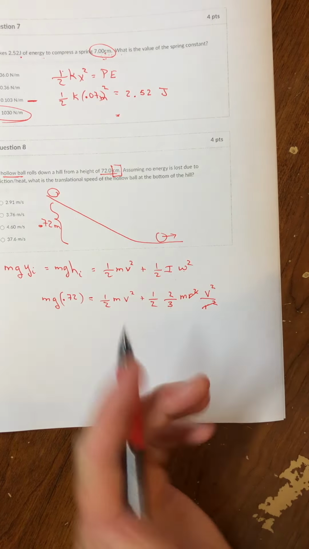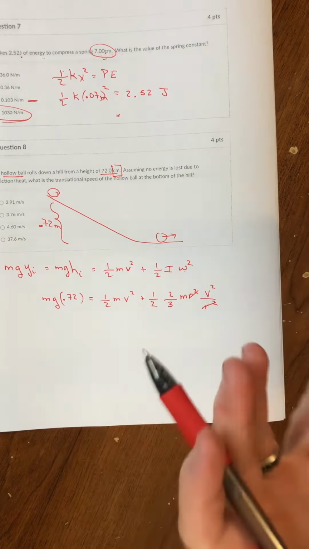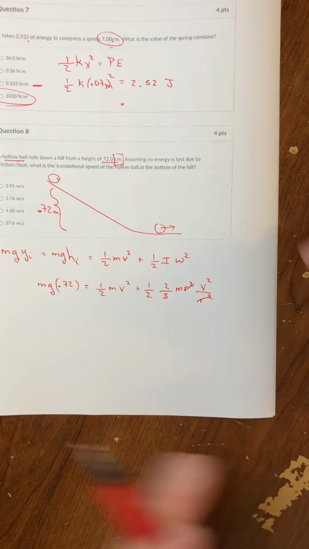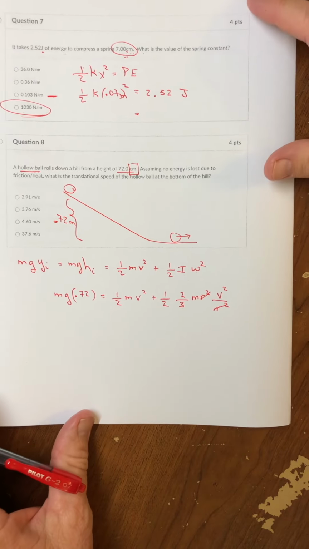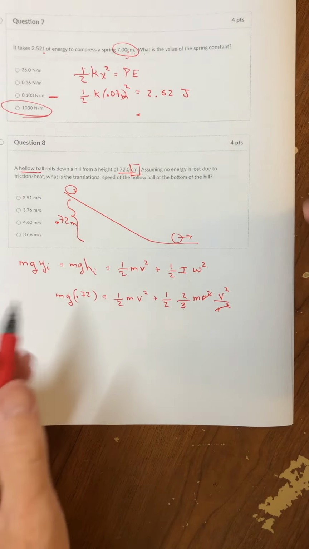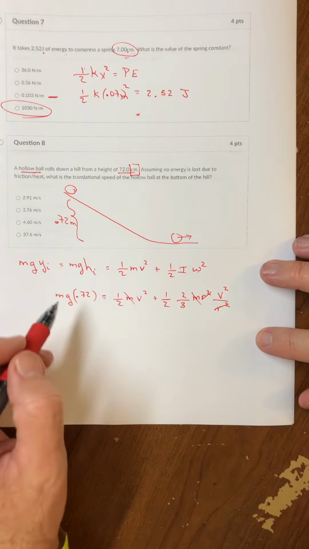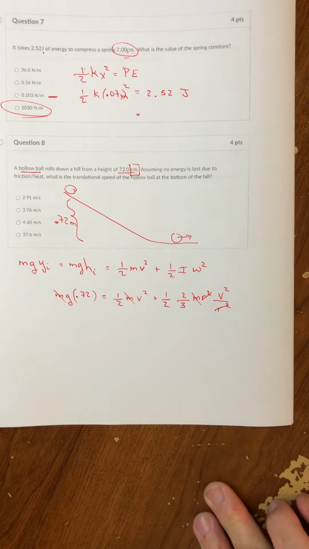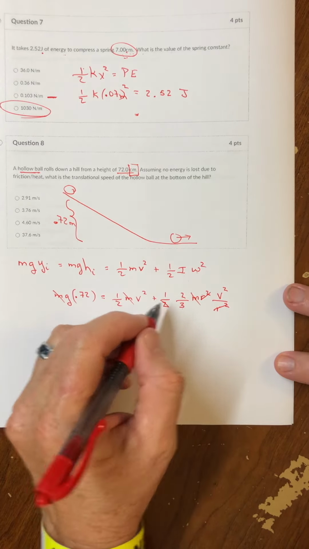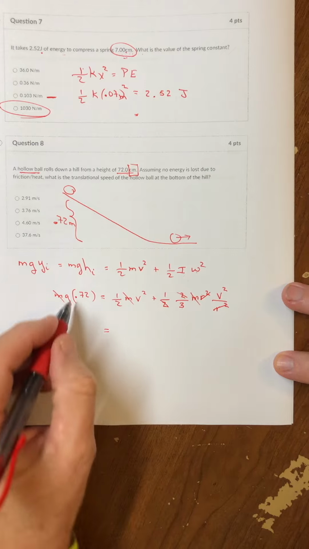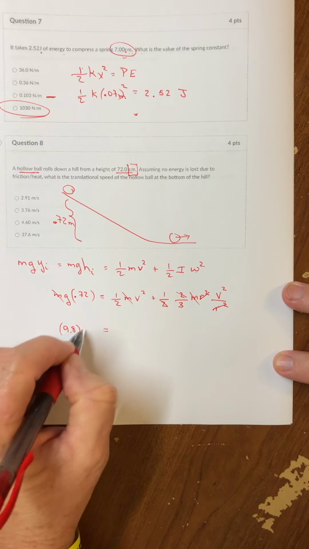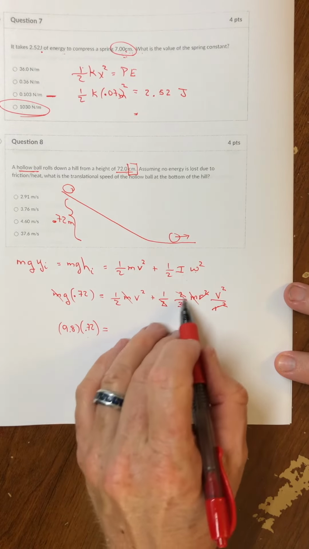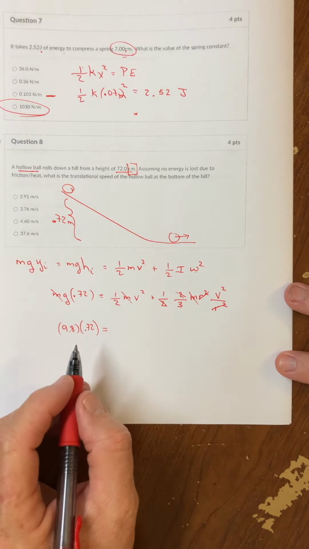So in other words, this wouldn't matter how big the ball is in terms of the size. So a big ball or a small ball, as long as it's hollow, is going to have the same speed down the hill. And likewise, the mass doesn't matter. And so regardless of the mass, they have the same speed. We can also cancel a 2 there. So on this side, we have the 9.8 and we have the 0.72. And here we have a 1/2 plus... It looks like we have left 1/3 v squared.